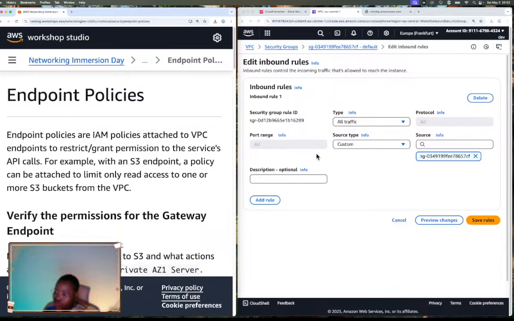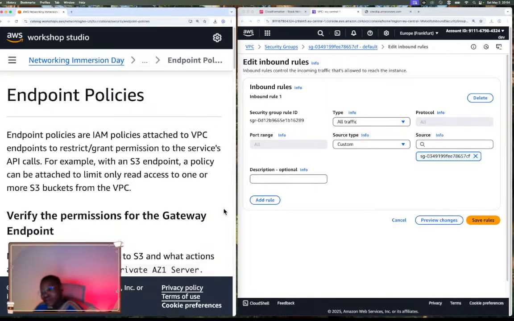So, for instance, you're not the one that deploys S3. You just have an S3 bucket here. S3 is the storage service, and you are able to access your S3 buckets privately without having to go through the public internet if you attach an S3 endpoint to your VPC.